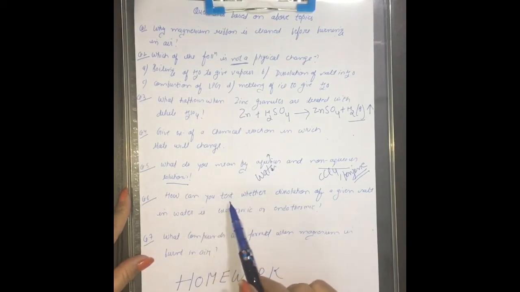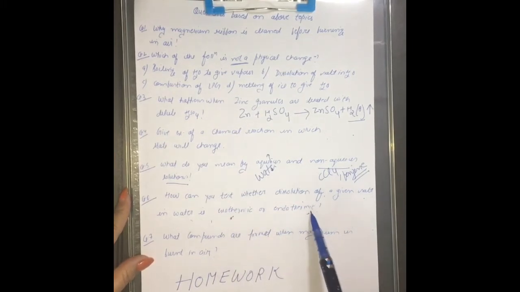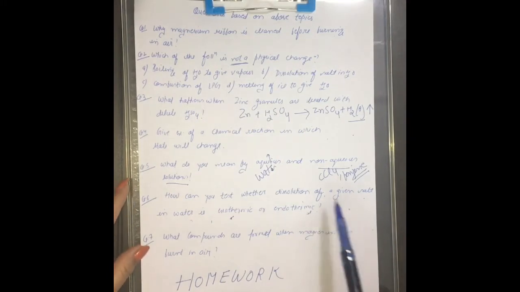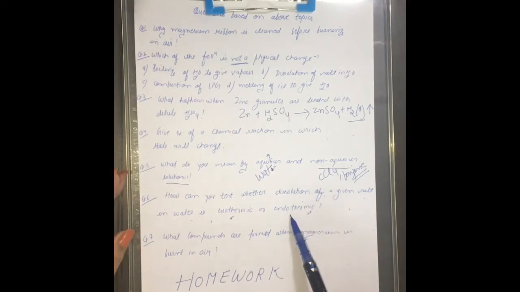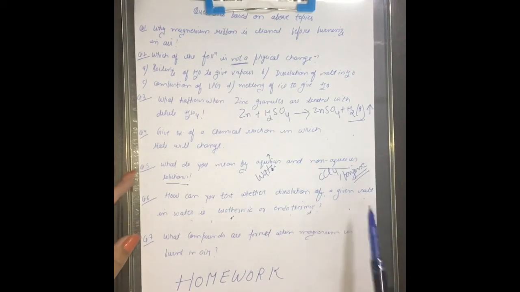How can you test whether dissolution of a given salt in water is exothermic or endothermic? We know in exothermic, heat is released, in endothermic, heat is absorbed. So if you add water to some salt in a container or beaker and after some time the container turns warm, that predicts there is release of heat, which makes the container warm.